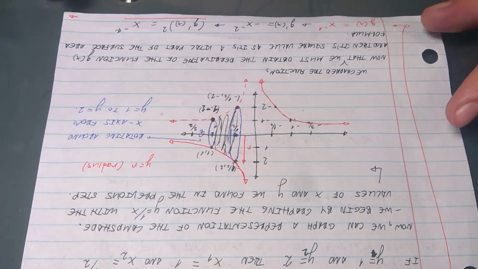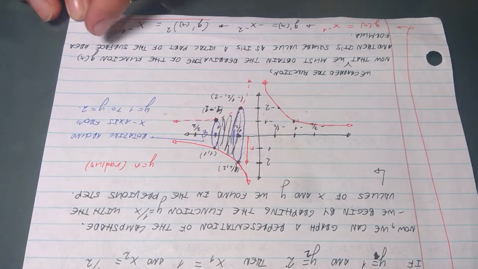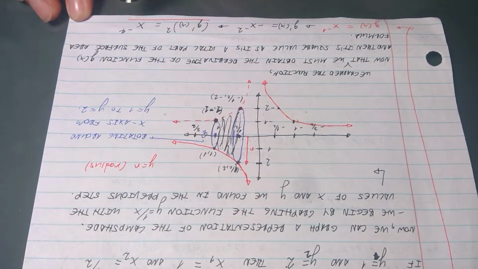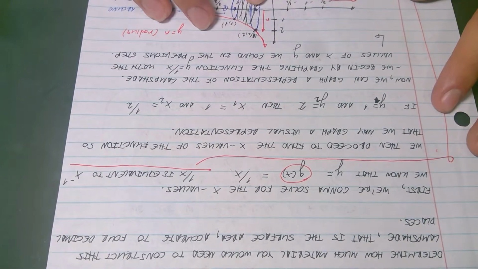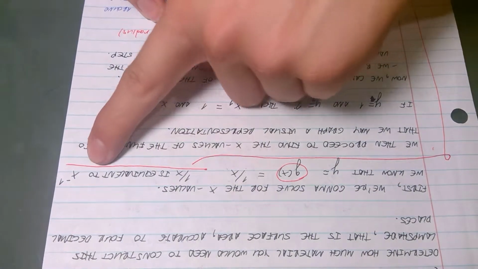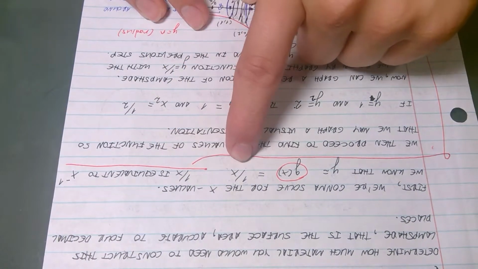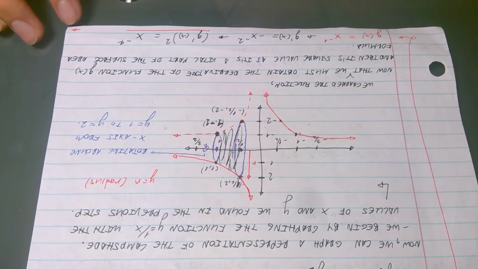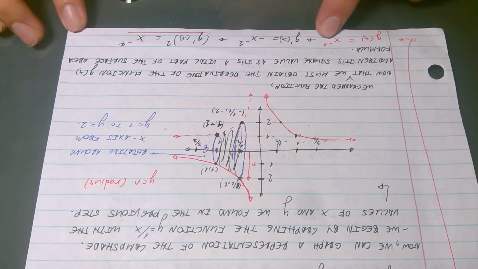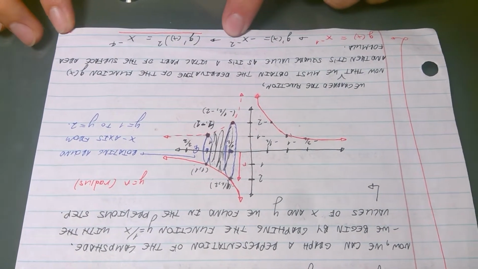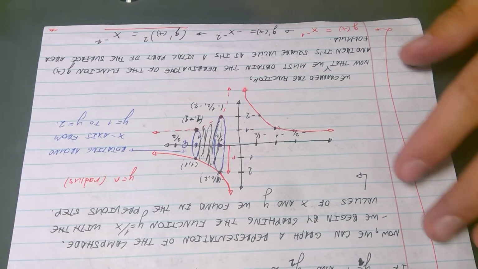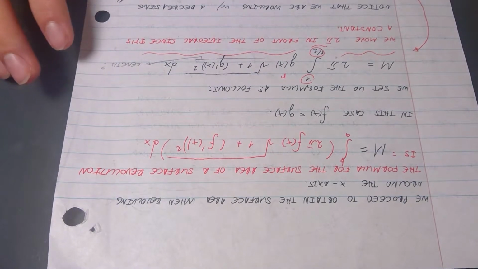So now that we graphed the function, we have to obtain the derivative of the function g of x, which is the main function, and its square value, since this is a vital part of the surface area formula. So we know that 1 over x is equivalent to x to the power of negative 1. 1 over x is the main function. We convert the main function into this form because it's easier to solve for the derivative. So the derivative of x to the power of negative 1 is negative x to the power of negative 2, and the square value of this derivative is x to the power of negative 4. Now you'll understand why that's an important step for the formula.